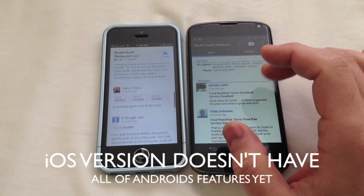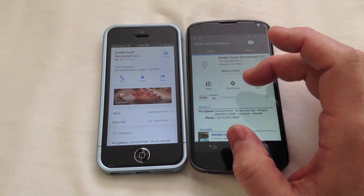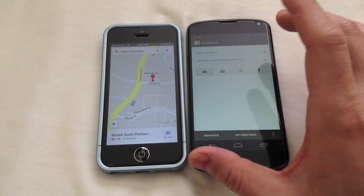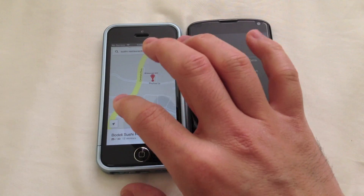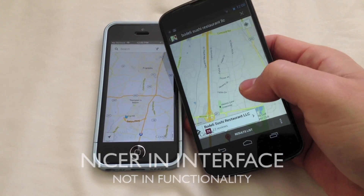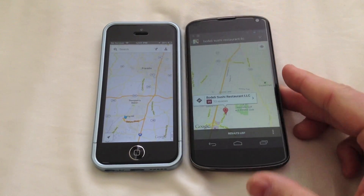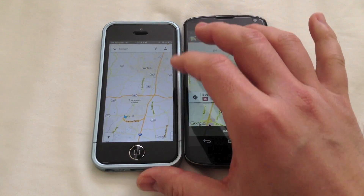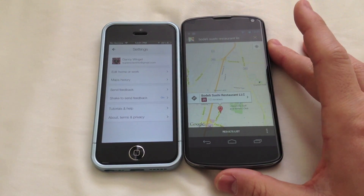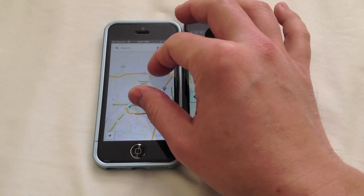I'm very surprised — Google Now voice assistant for iOS was kind of the same where I thought that was a cleaner cut interface. It seems like Google is really working hard to get the iOS versions to look nice. Even though the functionality is full on the Android side, it seems kind of interesting. What do you guys think? Because I know a lot of people thought Google Now was nicer on the iOS 6 side. The one-handed zoom function is also in the Android version — it's not exclusive to the iPhone 5 — but it's really nice knowing that iPhone 5 has the same powerful Google Maps that Android does.